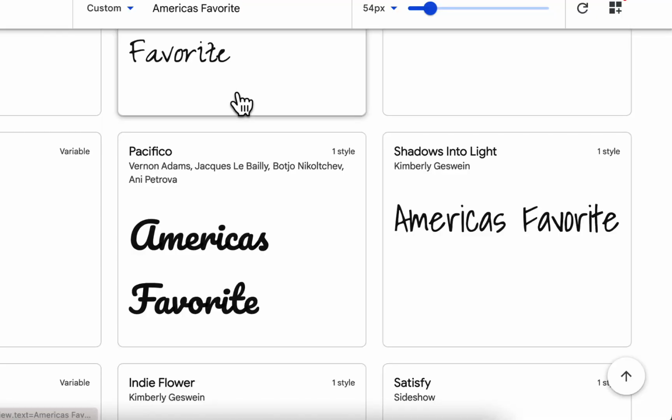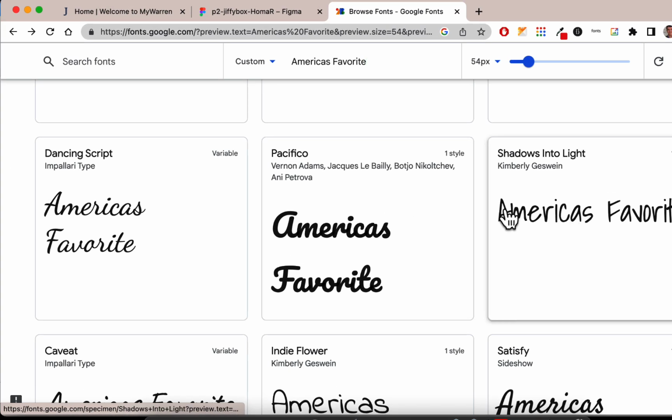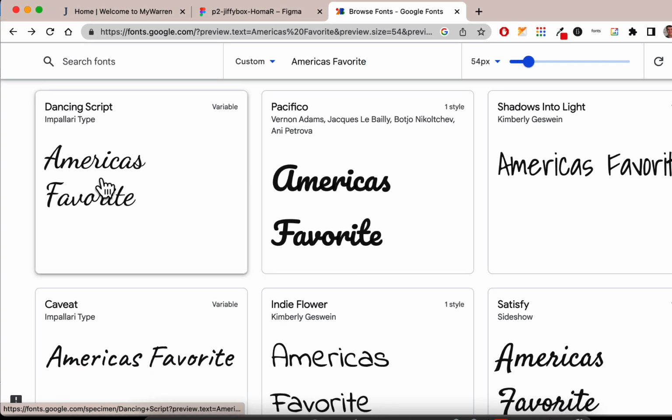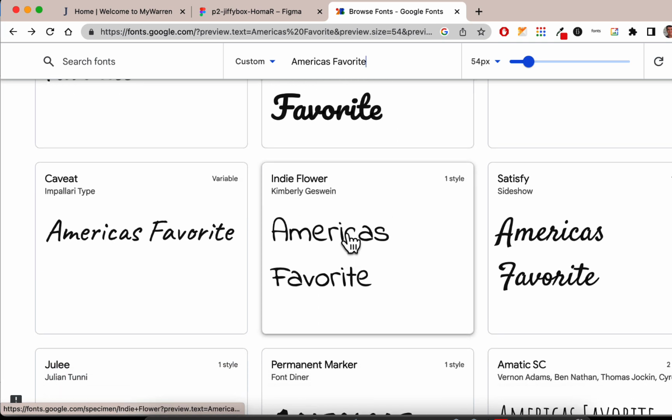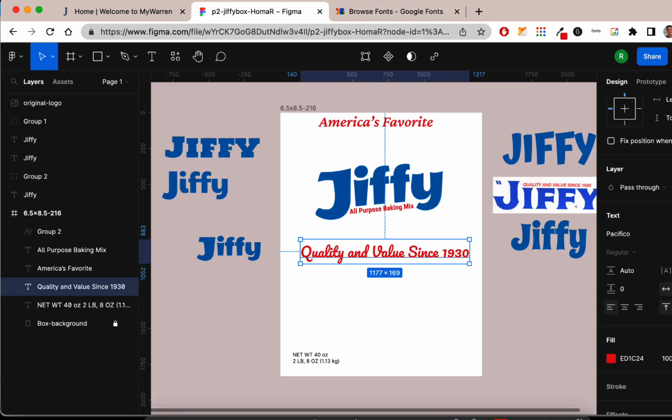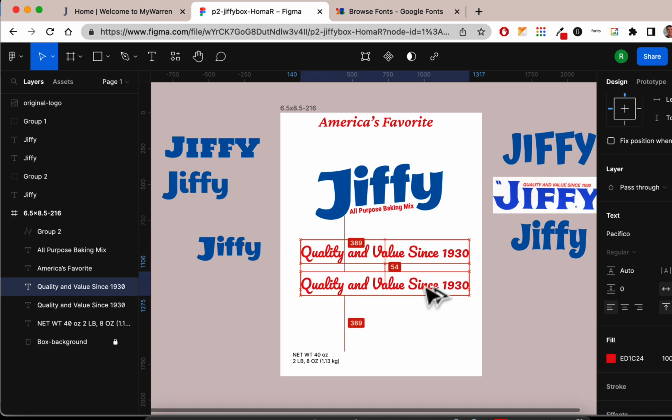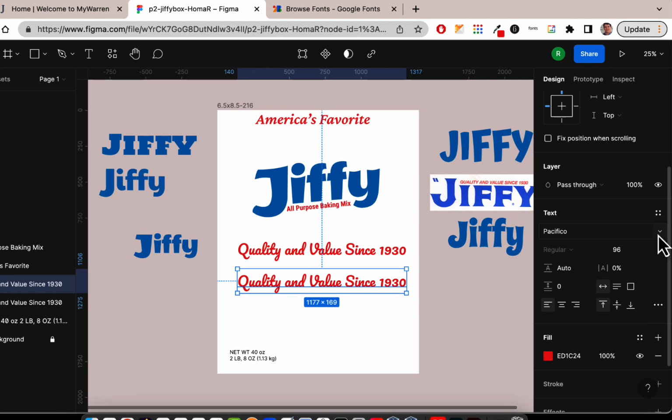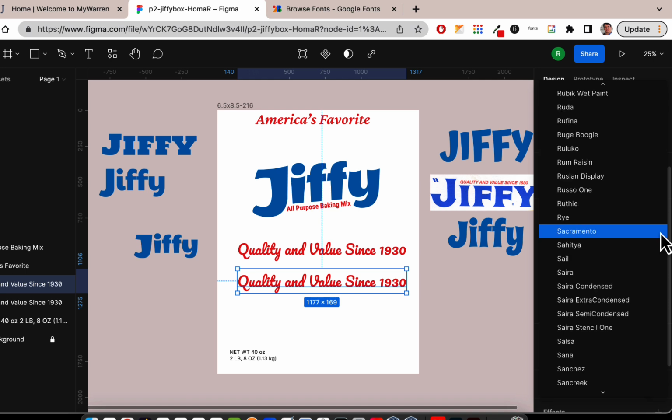Now, that's just one of the first few I looked at. I wouldn't want to use anything that looked too formal. This is a little more casual. That's a little more formal. This is casual. That's not bad. Satisfy is not bad. Try Satisfy. And always make a copy so you can compare. Option drag or Alt drag, and then go down here, and I'll put this in Satisfy.